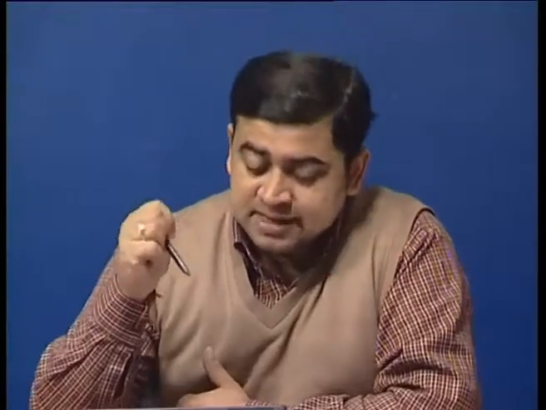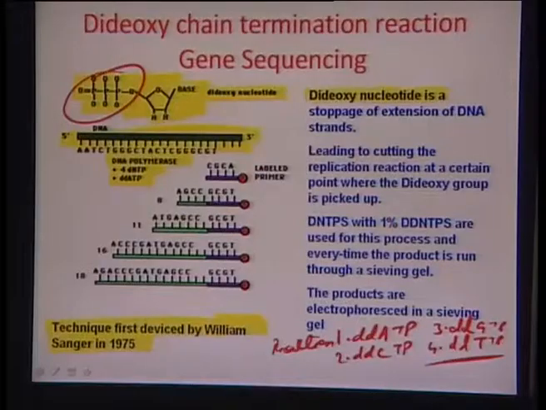The dideoxy chain essentially is an end group which stops the reaction. So whenever you have the addition of a dideoxy chain, it doesn't let the DNA chain replicate anymore. It essentially stops the replication process, so the chain is broken at that instance. Suppose in one reaction the chain is broken at A, I can then have a DNA molecule from the 3' end all the way to about A.